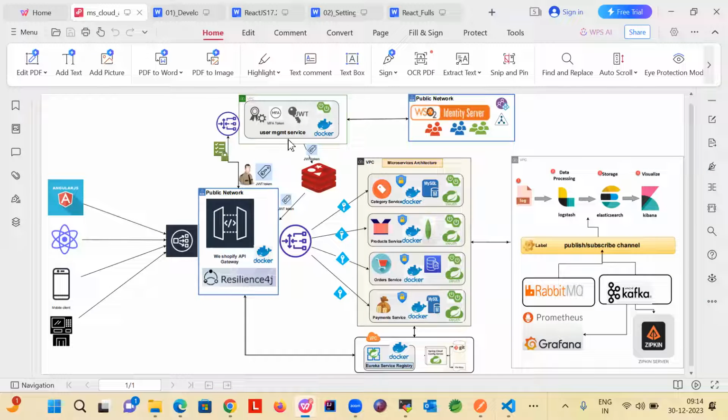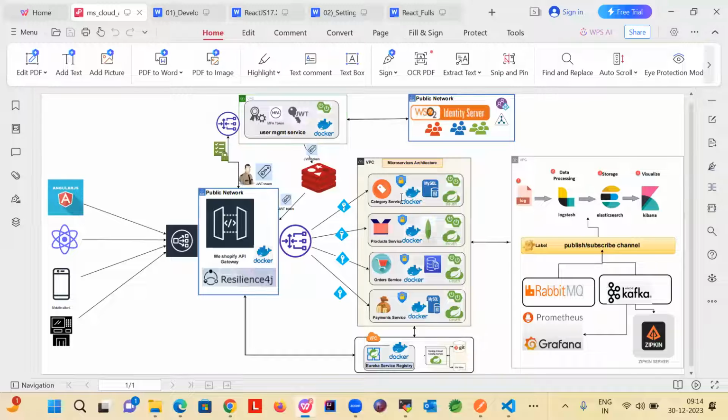For now, the user registration part I'm not going to cover. I'm assuming that the users are there in this WSO2 identity server, and the service is collecting the username and password, submitting it to the WSO2 identity server, and then fetching the access JWT tokens from there. And those tokens it is putting into the Redis cache.